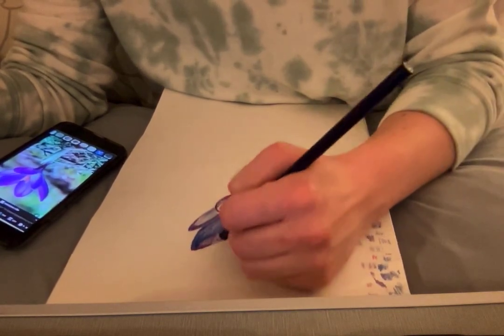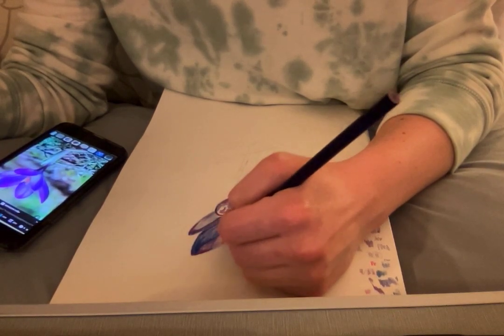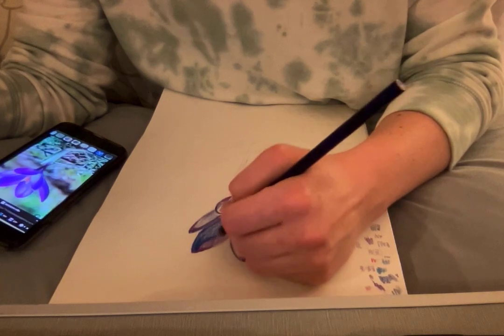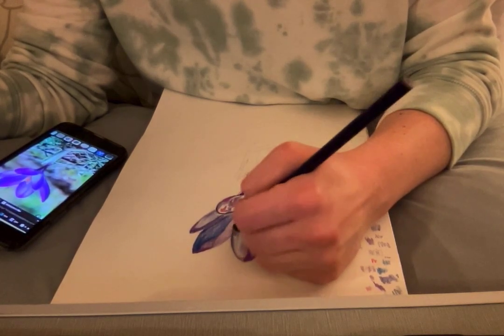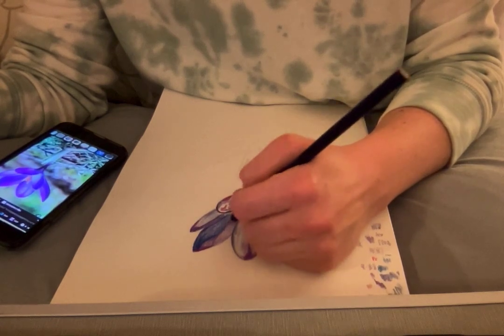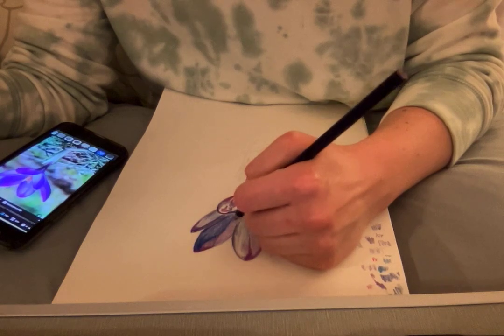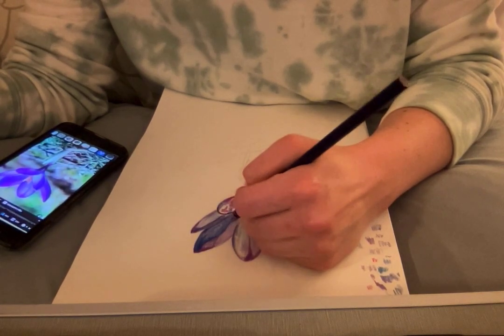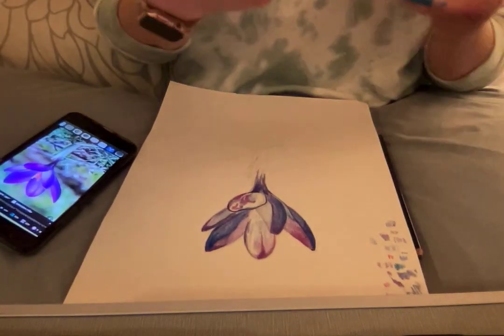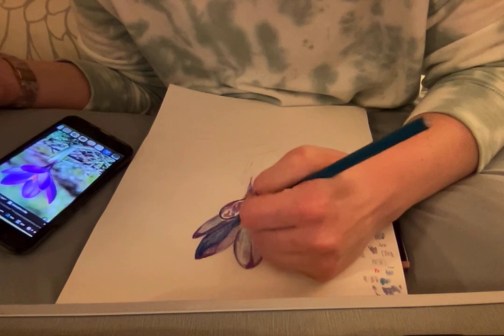Sort of starting to take shape here. It's definitely more of a light blue, I think. Get in there.